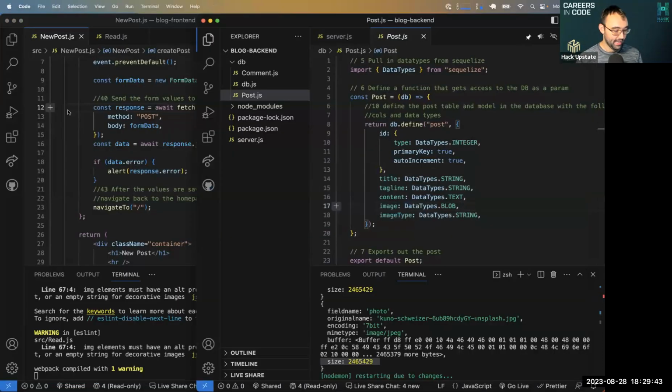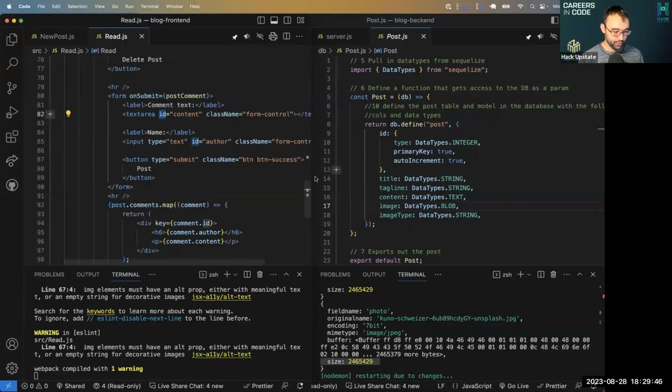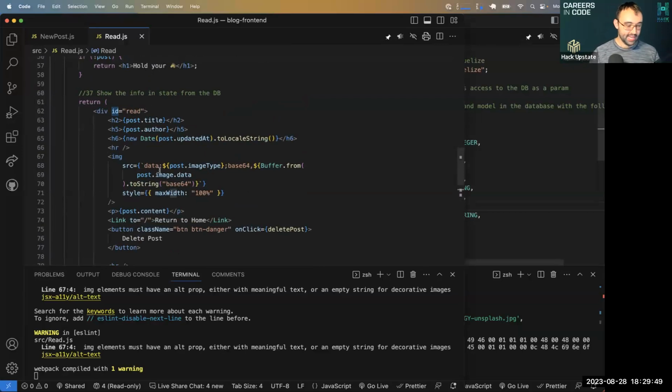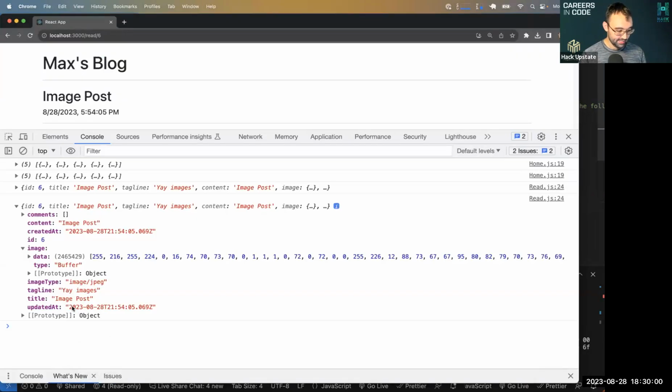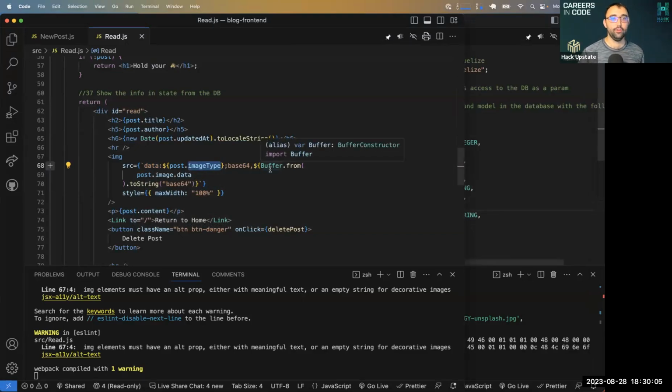So we modify an IMG tag on our page very carefully. And we say, hey, I'm going to send you some raw data, but you need to know what kind of data I'm sending you. I'm sending you the image type that was stored in the database. What is our image type? It is image/JPEG. So our image tag's like, all right, great. I know that you're going to send me a JPEG. What format are you sending it to me in? And I'm saying, hey, I'm going to send it to you in base 64. That's basically how it can convert the letters and numbers into the actual data that's used to display that image.